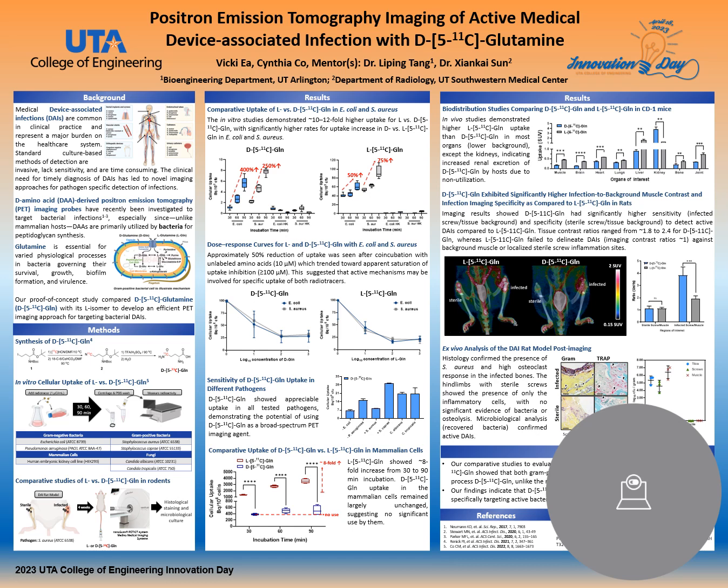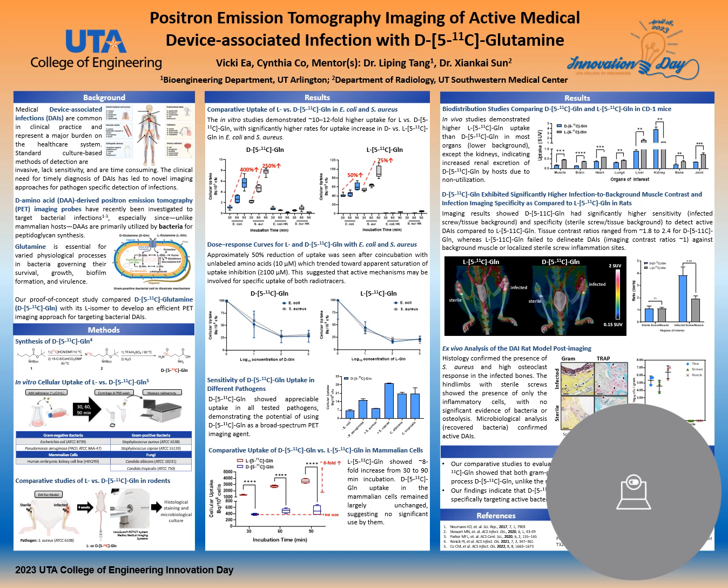When the cells were collected and the radioactivity measured by gamma counter, we found a 10 to 12-fold higher uptake in the L-glutamine compared to D-glutamine. This was expected since L-glutamine is extensively used by both bacterial and mammalian cells. But there was also, interestingly, a greater increase in uptake rate in D-glutamine.